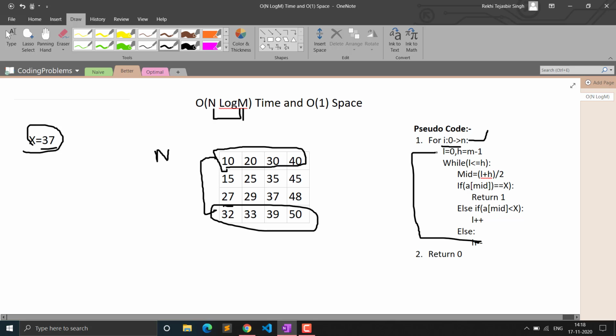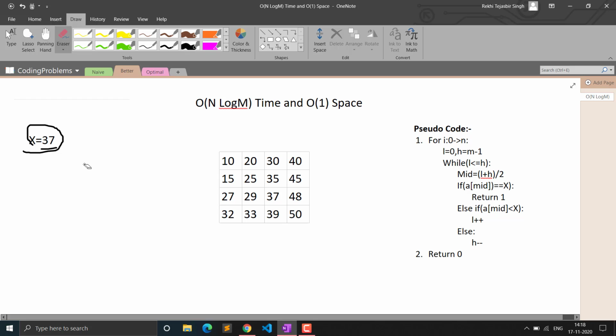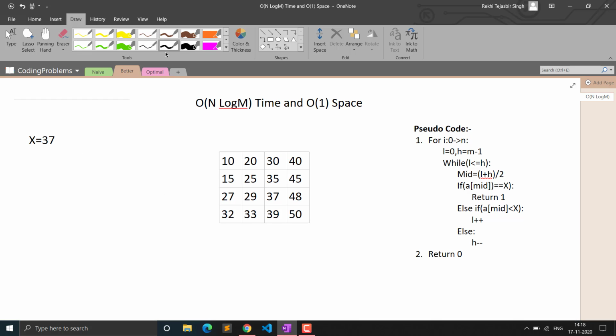As the columns are sorted, you can use that. Or otherwise you can traverse all the columns and for every column you can run a binary search. That will be similar, but the time complexity will actually become m into log of n. The space will be O of 1 only, because we are not saving anything, we are simply returning true or false if we have found the element or not. So let's see how we can get the most optimized solution for this.